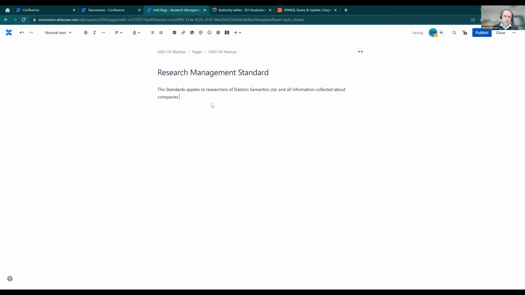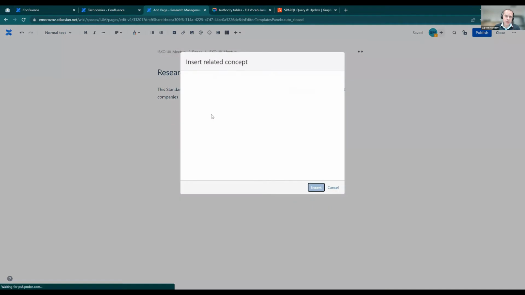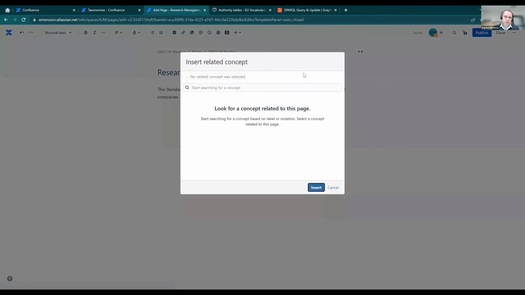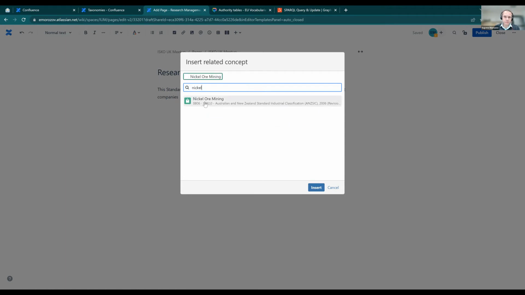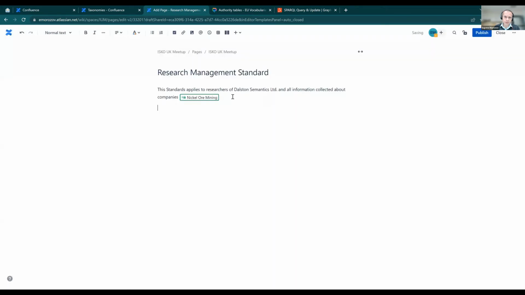But once you have some text, you can actually start inserting related concepts. And to do that in Confluence, you can just add a macro. And one of the things you get with taxonomies for Confluence is this related macro, right? So let's just say we want this sentence to read reasonably well. And let's say this is all the standard we want.